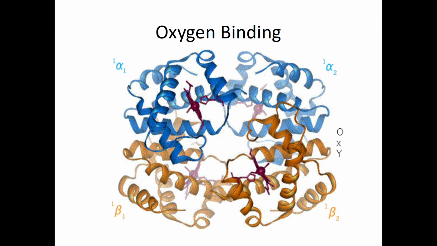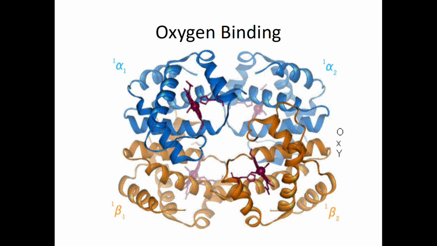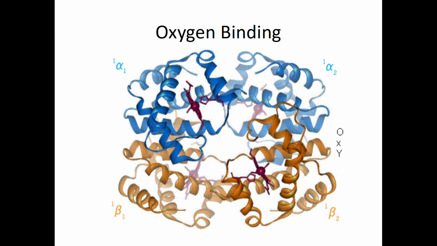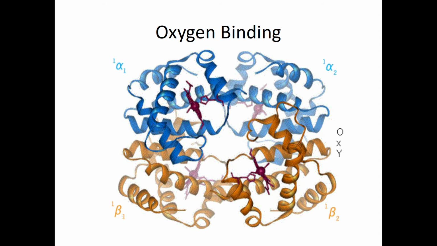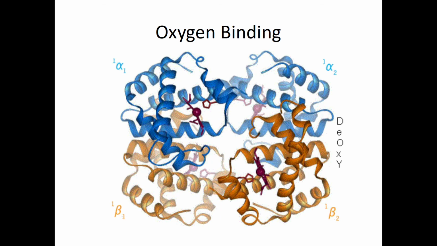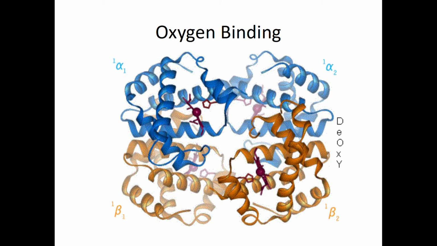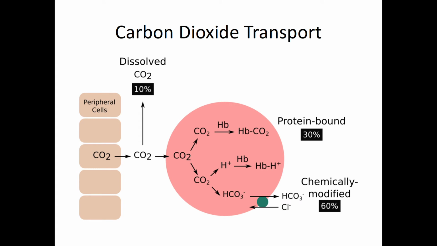Now, that's our oxygen transport. There's a lot more to say about this, but I'm going to gloss over it a little bit because our whole POGL activity today is on hemoglobin binding, because this is actually a really complicated setup, and I want you to pay attention. We're going to talk about hemoglobin binding curves and things like that. We'll talk about that a little more in the lecture, but mostly we're going to focus on that in the POGL.